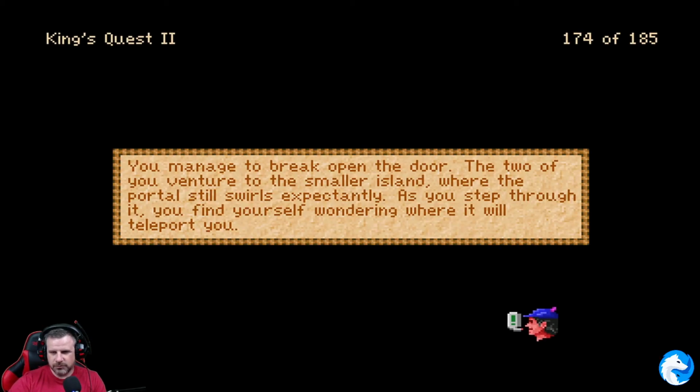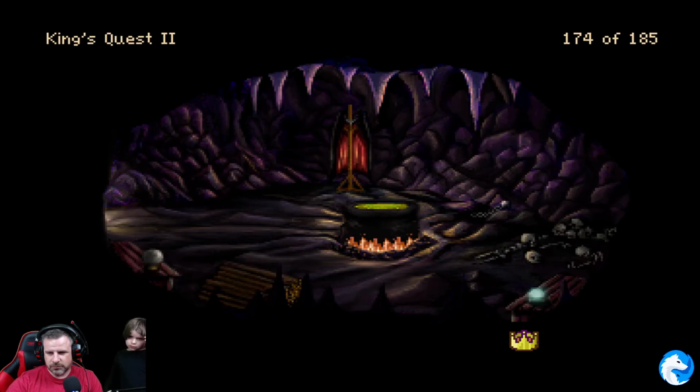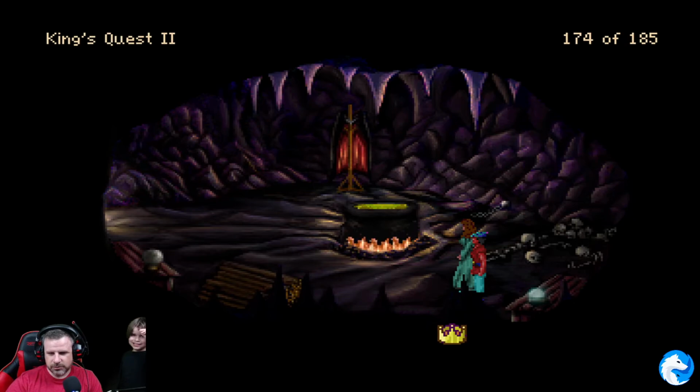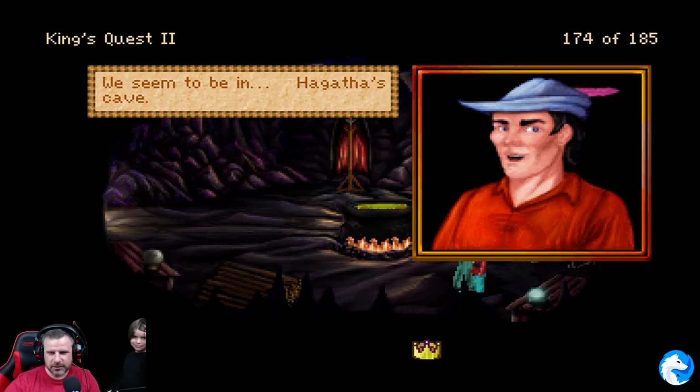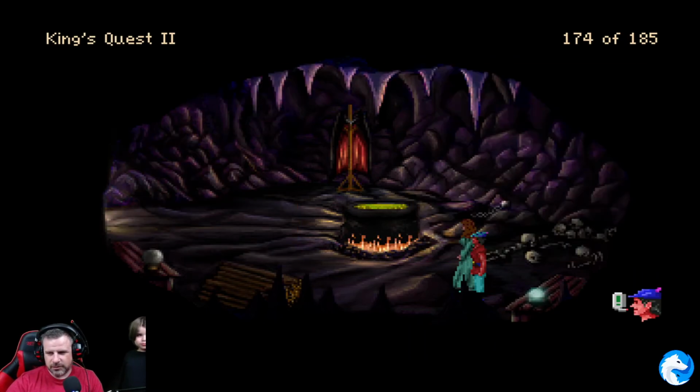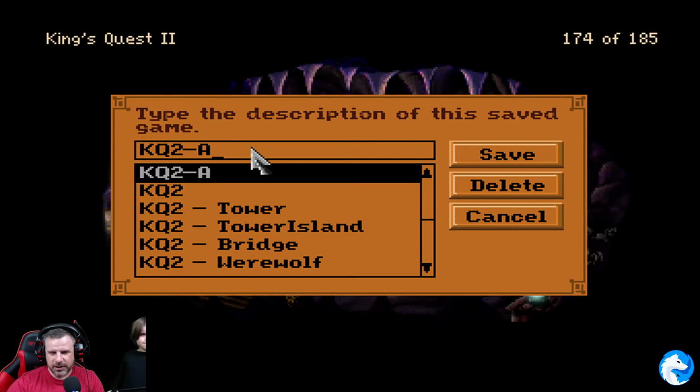You manage to break open the door. The two of you venture to the smaller island, where the portal still swirls expectantly. As you step through it, you find yourself wondering where it will teleport you. We seem to be in Hagatha's cave. How did we end up here? I've no idea. We better save.